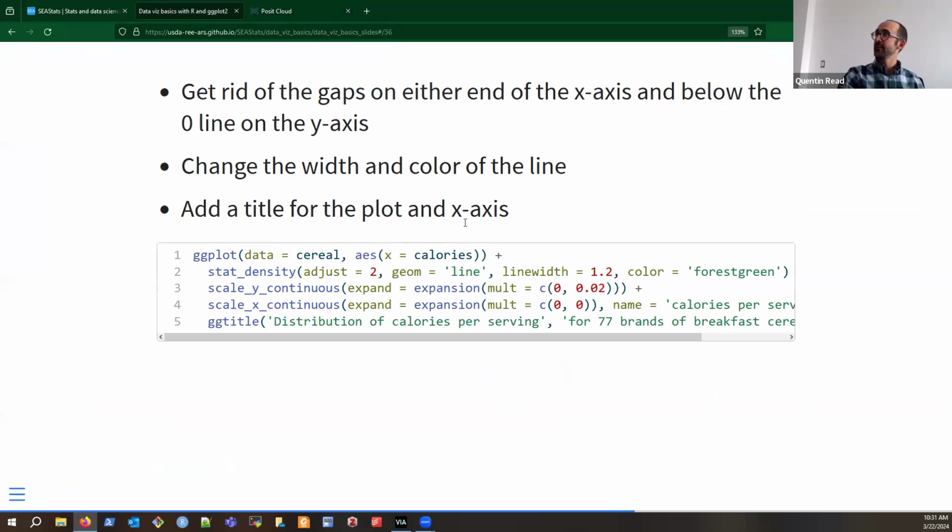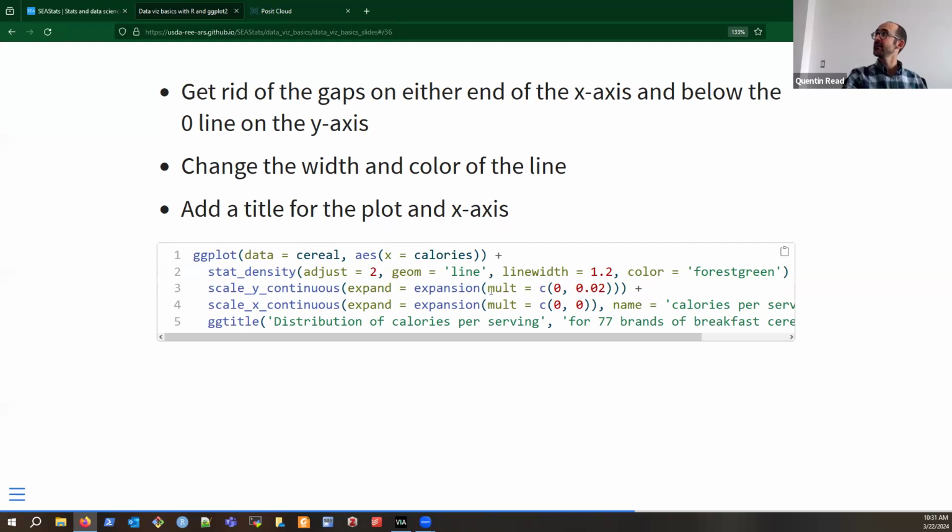If you don't want to follow along on everything, that's okay. But I just wanted to show some common ways you might want to adjust a kernel density plot to make it look nicer. If you want to change the line width to make it thicker, you can change the color of the line. Those would be within the stat density call. We can add x and y scales and change the padding.